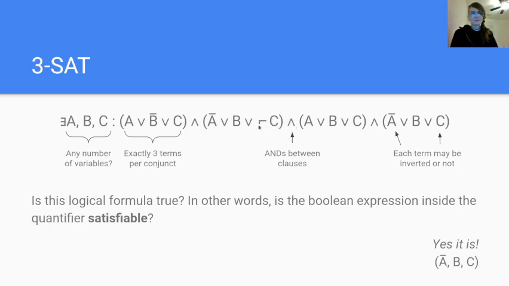I've sort of mixed my notation here because I forgot to fix this, but this means the same thing. This means not C, and this means not B. The bar over the top and the little handle in front, they both mean not. So this is saying there exists some value for A, B, and C such that A is true, or B is not true, or C is true, and A is not true, or B is true, or C is not true, and A is true, or B is true, or C is true, and A is not true, or B is true, or C is true. That's what this whole expression means.